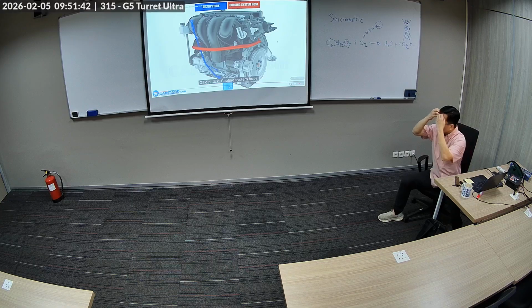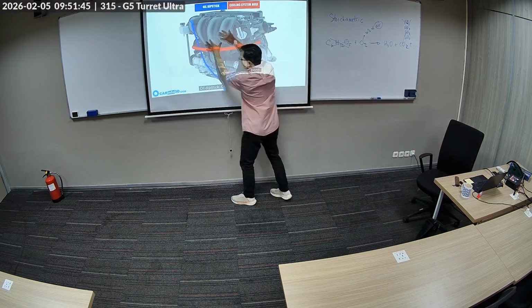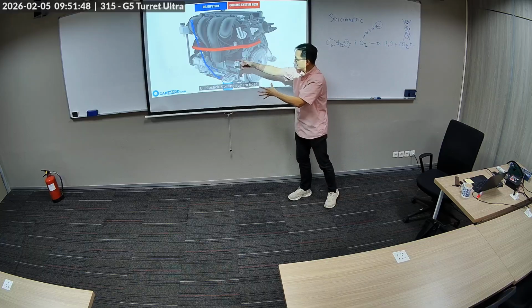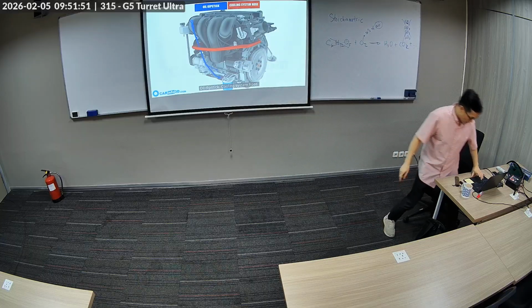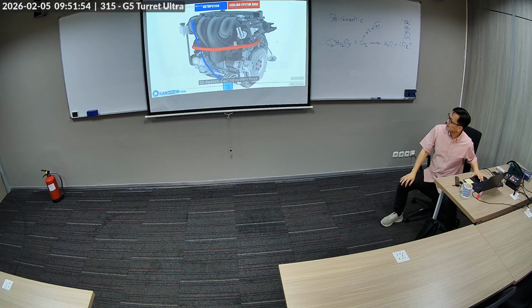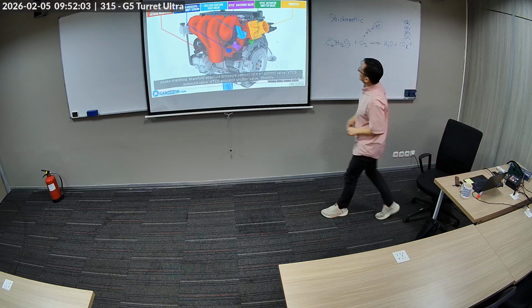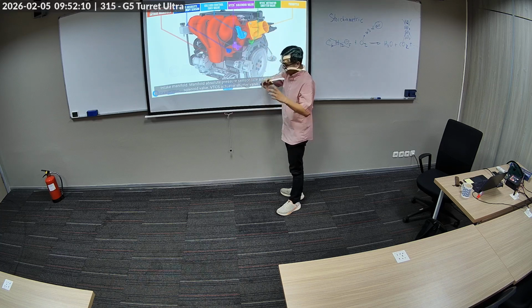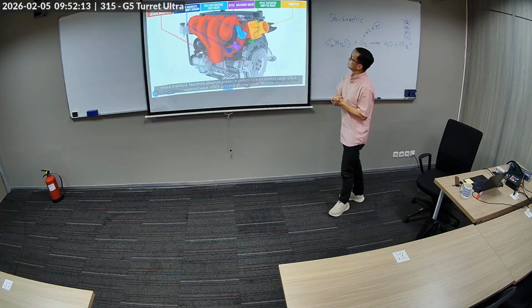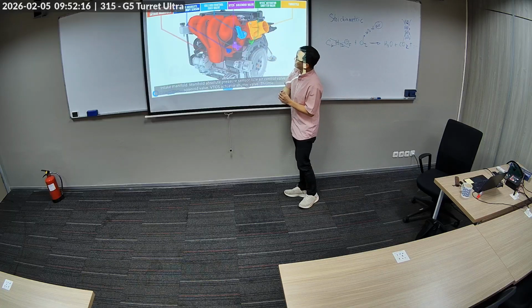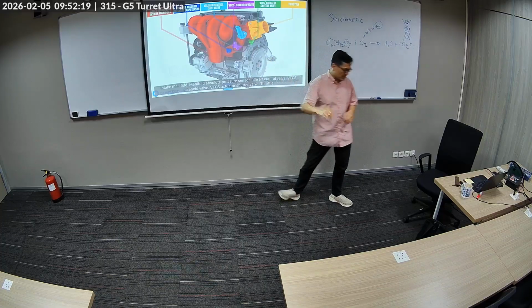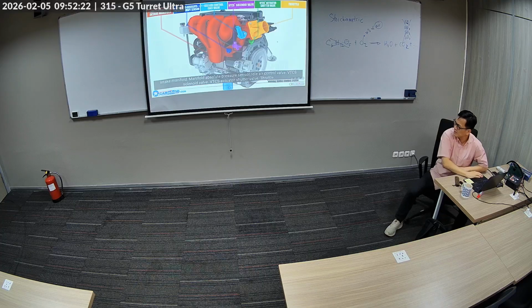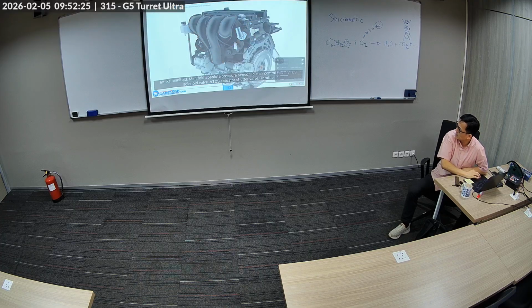So the entire block actually has water channels, but then you have circuits around it for the cooling to recirculate. Throttle body, you have to detect how much you open, because that's going to control the engine load. Idle air control, I think I have this on a separate video. Let's just watch this.